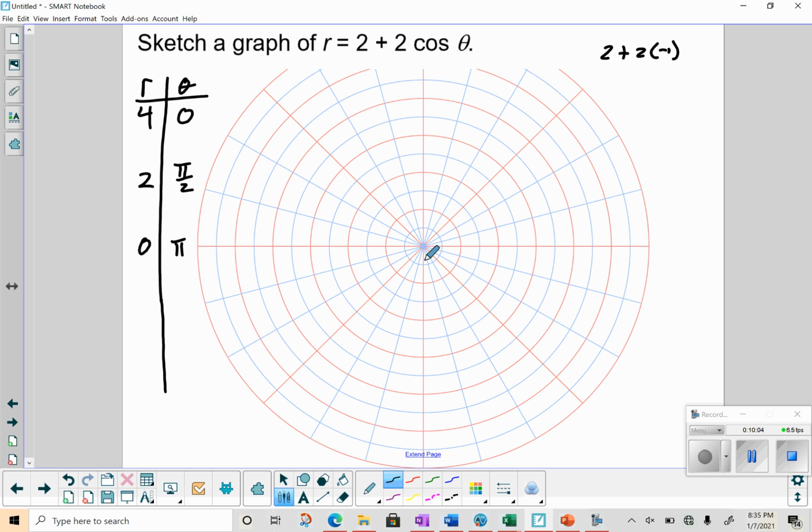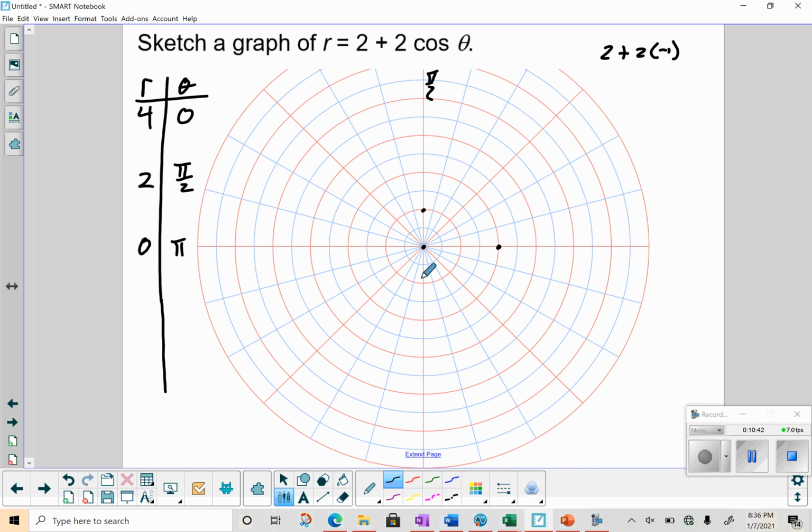Now, if I take a moment here and plot those points, so again, for 0 theta, our polar axis here, I need to come forward 1, 2, 3, 4 spaces. So that's the point 4, 0. For pi over 2, rotate around, here's pi over 2 again. I need to come forward 2 spaces. And for the next point here, I rotate around to the pi direction here, but my radius is 0. That means I don't move off the pole.